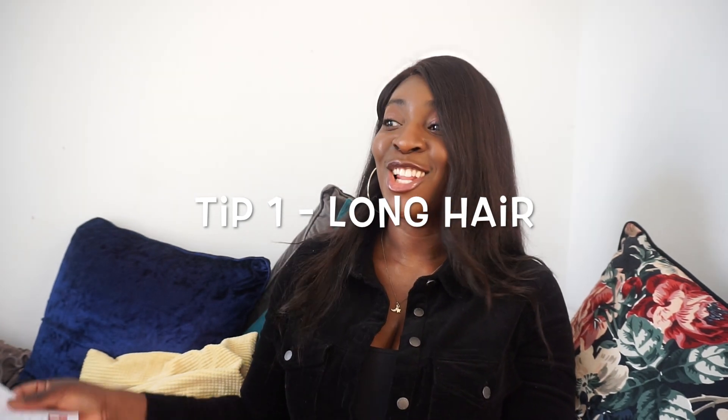I'm always trying to balance out my body to make sure I don't look top heavy. So my first tip, which is one of my favorites, is long hair. Long hair is great at disguising boobs — if you just have long hair and put it over, all of a sudden it's like people focus more on your hair than on your boobs because it just creates this kind of illusion. I always have long braids or a long weave because it really helps. In photos people can't really see the depth, and it kind of distracts a little bit so your boobs just don't look as massive.